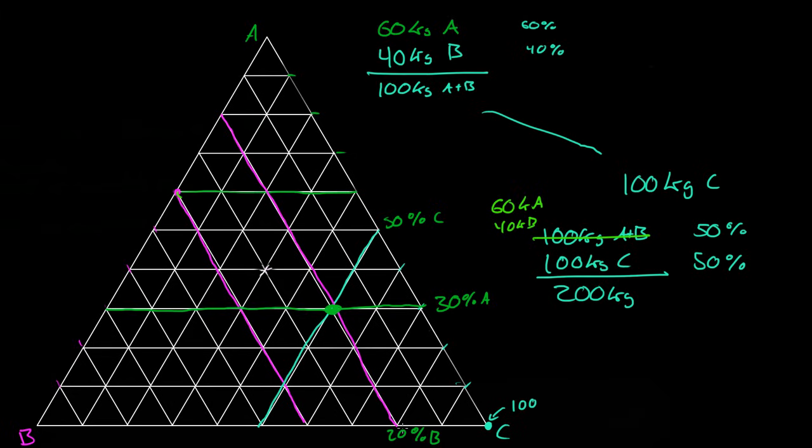So that's how you read these diagrams. There's a little trick that you can actually add in. I'll show you maybe in another video, where you can actually just draw a line straight across to each one of our mixtures. So if you drew a line straight, our system will always be somewhere on that line when you mix two different mixtures. So if we had a mixture that was right here and a mixture right here, if we mixed them, it would be somewhere on this line. And I will go into more detail on that in the next video.